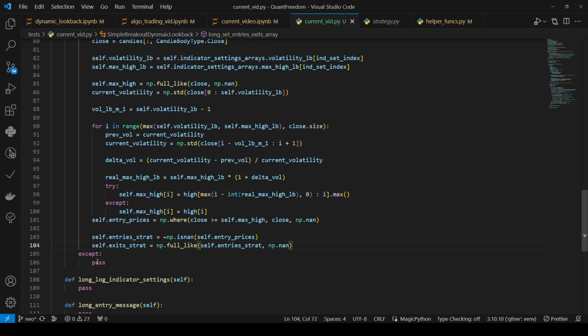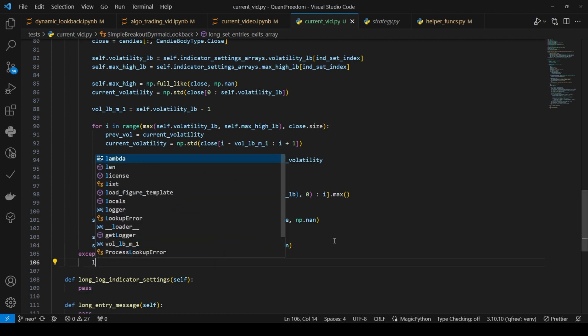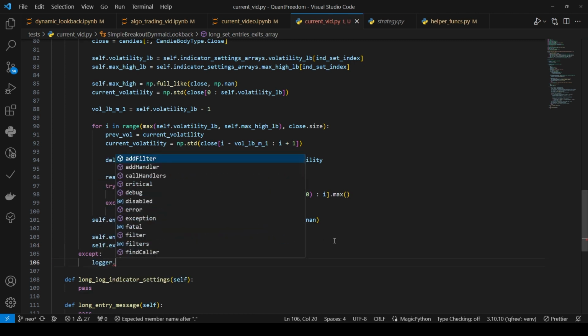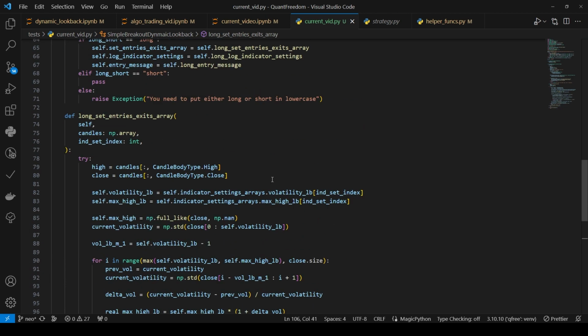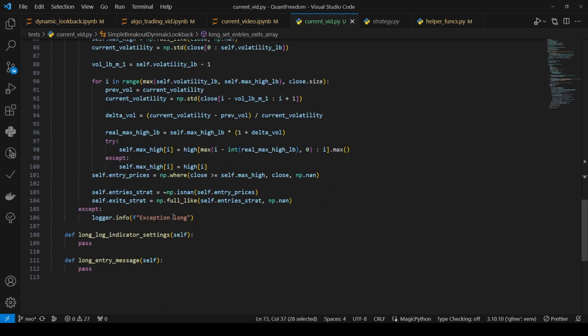Okay, and then for our except, what we're going to do is say logger.info, and put an F here. We're going to say exception long right here, and we're just going to put the function.